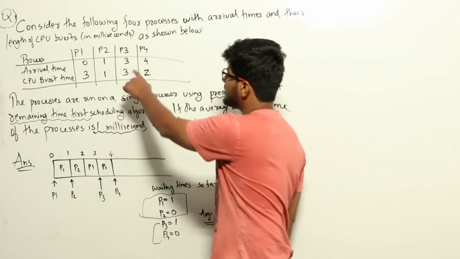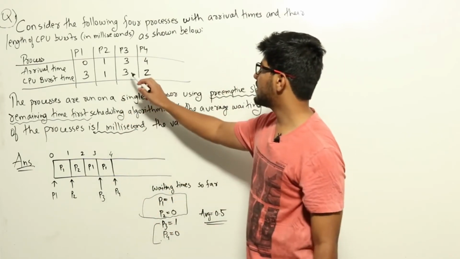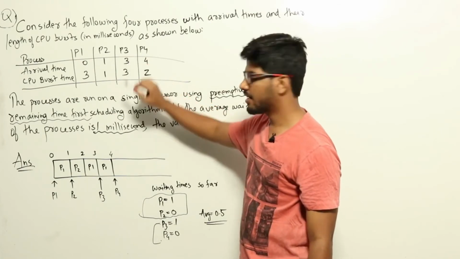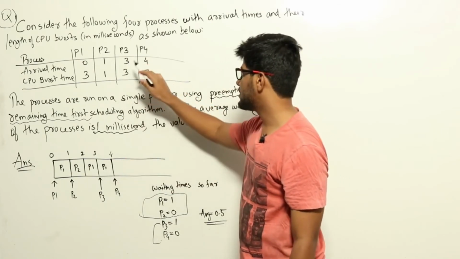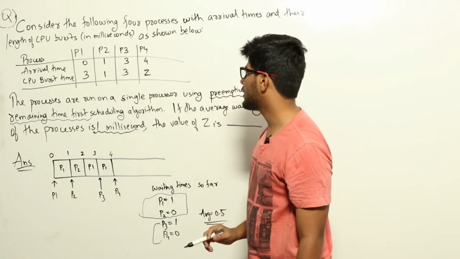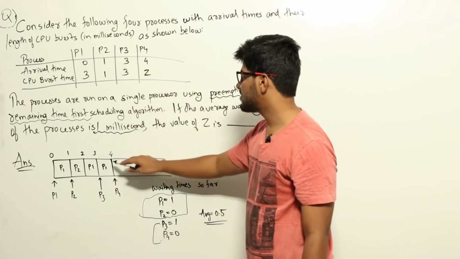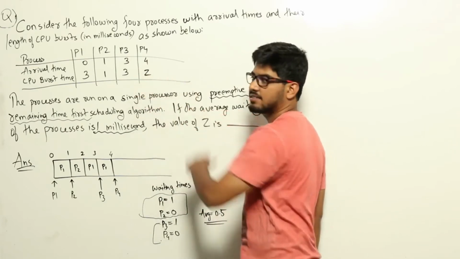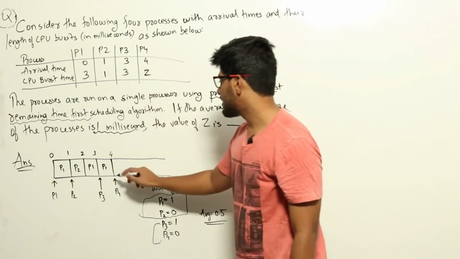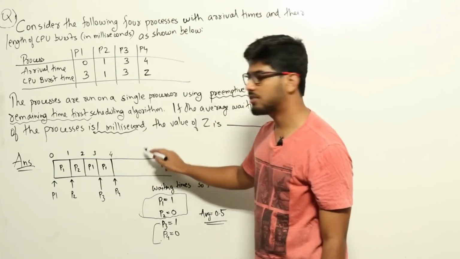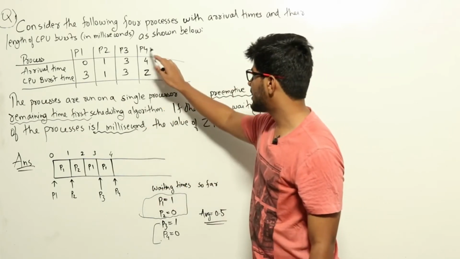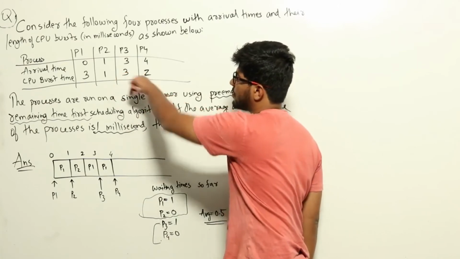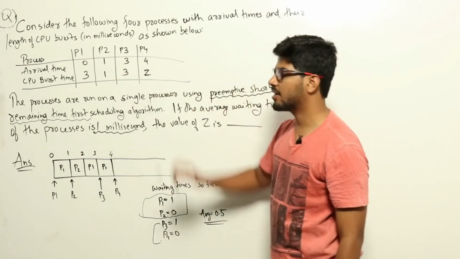If process P3 runs immediately, it means the Z value is at least equal to 3. Only then will P3 get that time slot, because the scheduling algorithm is shortest remaining time. So if P3 runs immediately, P4's burst time Z should be at least 3. But if P3 runs, it will keep running for 3 milliseconds, and after that P4 will run. So to P4 we will be adding an additional wait time of 3 milliseconds if P3 runs immediately.